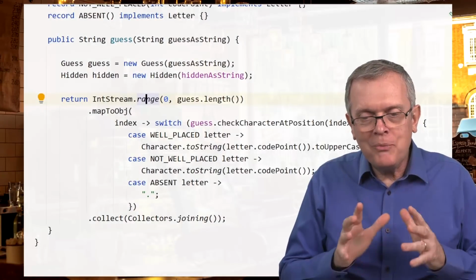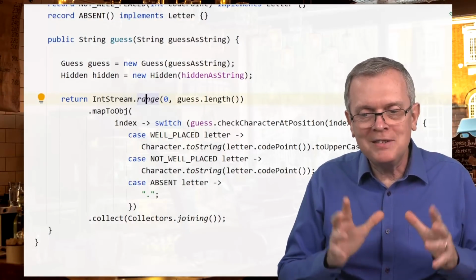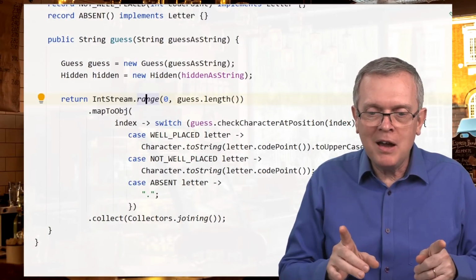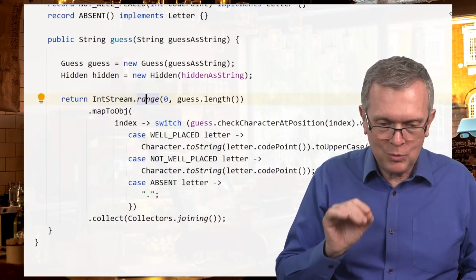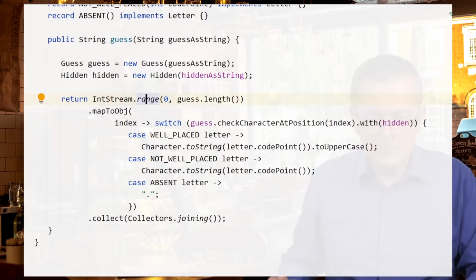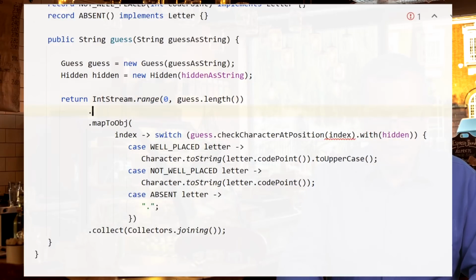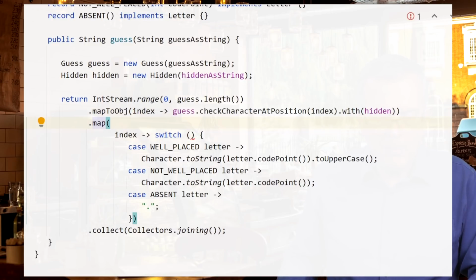Alright, let us do some final cleanup because this code can still be improved. This stream is nice, but it's also a technical detail on how the algorithm is working. So let us get rid of it. By the way, what you have here is also a mapping. So this map to object, I could do it in that way. Say that this index is this stuff. Now it's a simple map because it's from a letter to a string of characters. This is a letter, I'm going to call it L, and now I'm just switching on L.